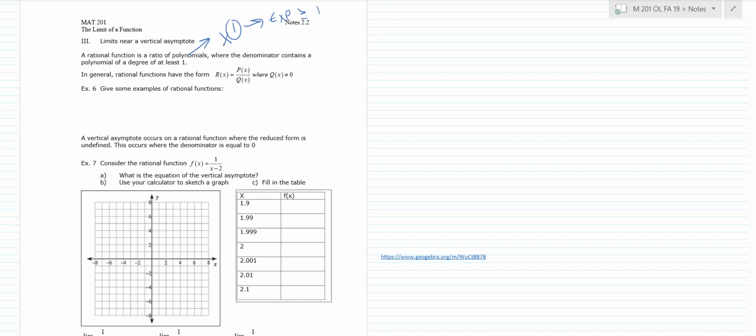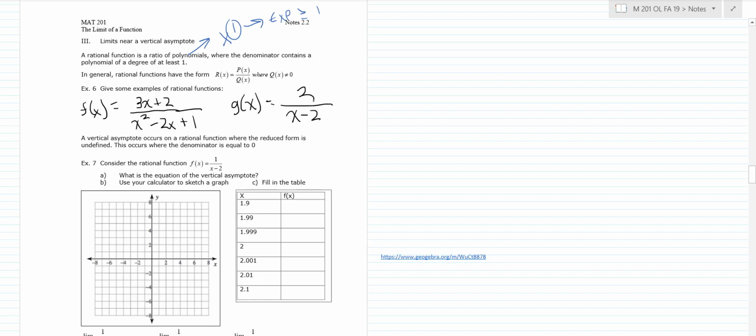Some examples of rational functions. Let's write down a couple. One example might be 3x plus 2 in the numerator, that's a polynomial, over x squared minus 2x plus 1. That's also a polynomial, so that's a ratio of polynomials. So we're going to be looking at fractional functions that are ratios of polynomials. Another one might be something with just x minus 2 in the denominator. That's okay because you have a power of 1 or higher on the x. Same thing here, you could even just have a number in the top. It's okay to have a number in the top.